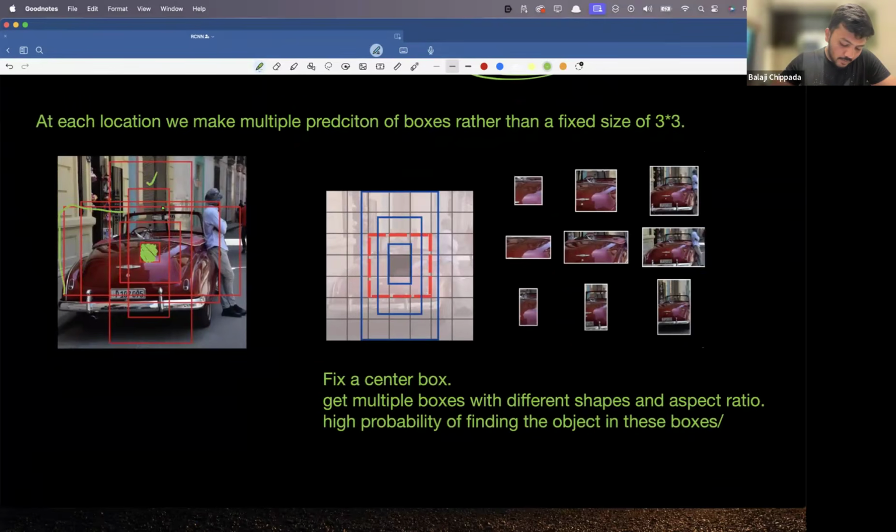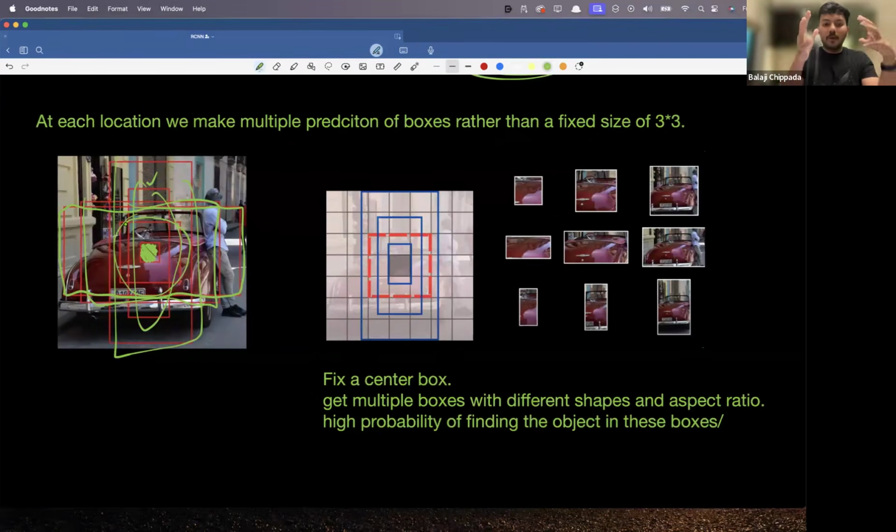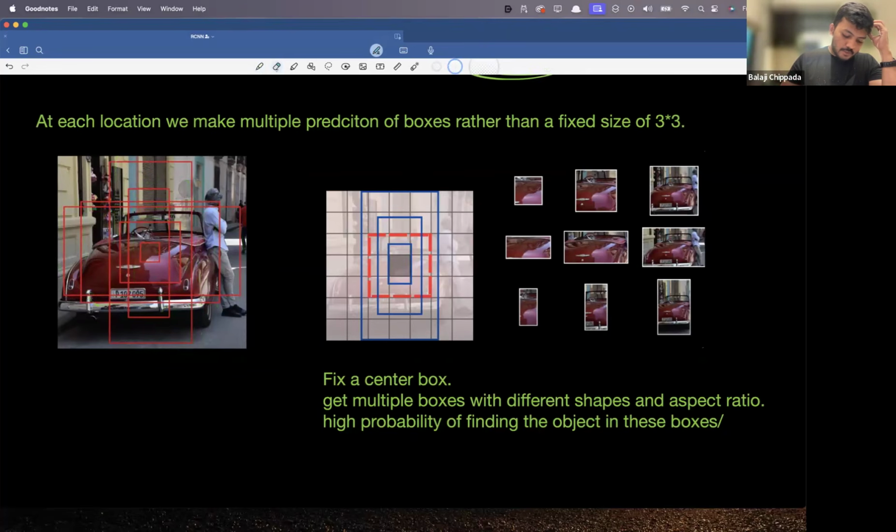If you see, this is a bigger one, and we have a bigger one like this, and we have this, and this, and this. So we will make multiple boxes around my original region such that I want to find an object inside this. If you look at this first box, there is no object inside this. I mean, the red color is there, but it is not an object. But if you look at this box, there is a high probability that the car is present inside it. So that is our goal.